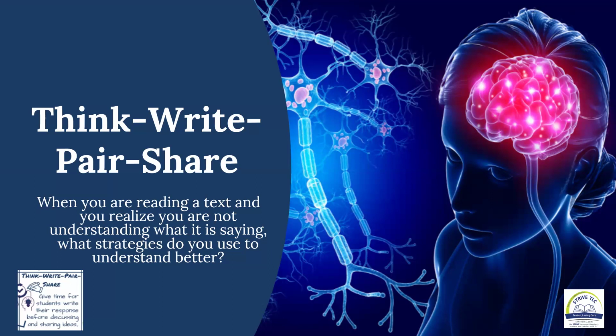Hopefully you said some things like you use fix-it strategies. Good readers go back and reread what they've read. They use syntax clues, so the words around the word that they're not understanding or the part they're not understanding to try to figure it out. They may even connect to some of the diagrams or pictures within the text to help them make sense of what they're reading. But really, we go back, we reread, and we use those strategies that just come naturally to us as good readers. Students don't always understand that, so they have to be taught how to think about their own thinking, which we call metacognition.